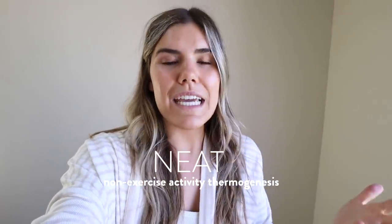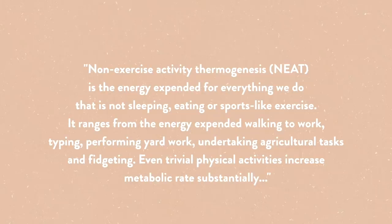Because that's the thing, a lot of the times too, if you are cleaning and you are standing at work all day, that is all so important and so good for you, and it is absolutely a part of your daily movement. It's called NEAT. Thinking like, how can I just move more today? Honestly, like picking up your room, making your bed, painting a room. I mean, I don't know if you're gonna paint a room every single day, but you know what I mean? I'm really excited because I feel like today is a very neat day. It's a very non-exercise activity kind of a day.